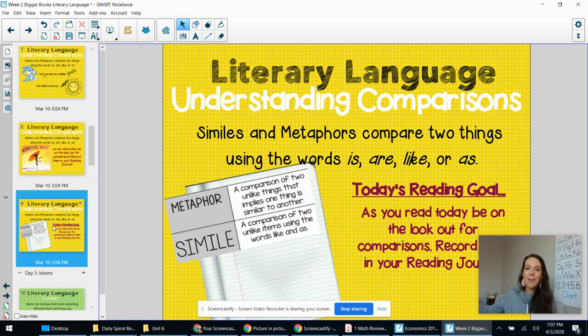Another book that I do have linked in the comments for you to look at is called Quick as a Cricket, by Audrey Wood, and I would suggest reading this one. Especially if you're having trouble finding any metaphors or similes, this one is chock full of similes. For example, he says, I'm as happy as a lark. I'm as sad as a basset. So he is comparing himself to different animals in that book. And I'd love for you to check those out.